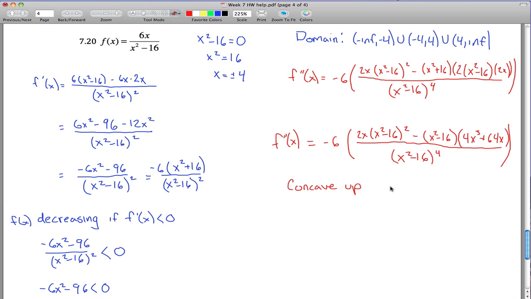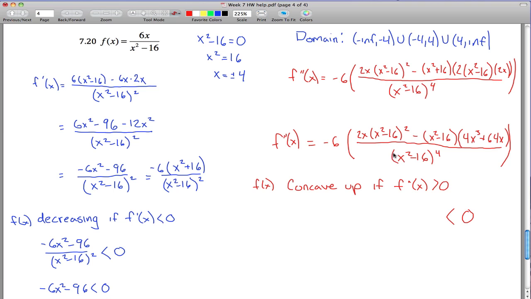Let's see, we know that a function is concave up if the second derivative is positive. So we want this whole thing to be positive. So let's see, I'll do 2 steps right off the bat. So you're picturing all this stuff is greater than 0, but I'm going to divide both sides by negative 6. So that's going to switch my sign around here. So instead of being greater than 0, it's going to be less than 0. So that's dividing both sides by negative 6.